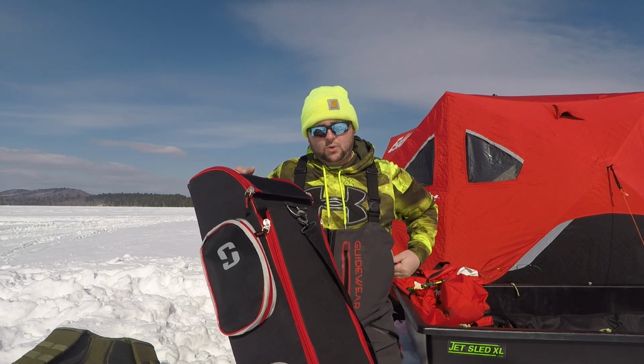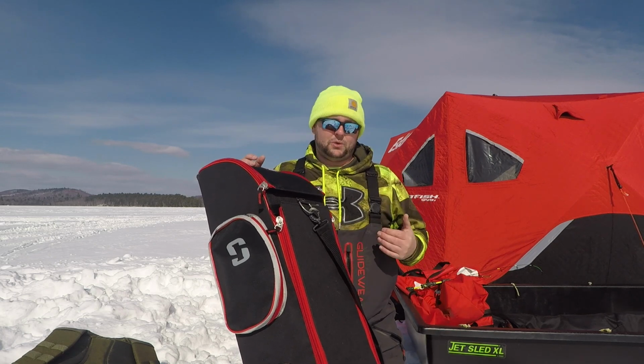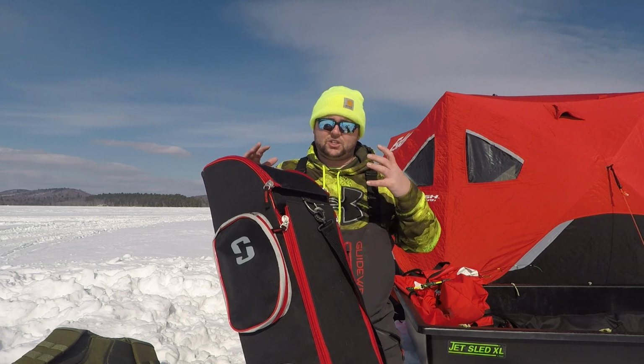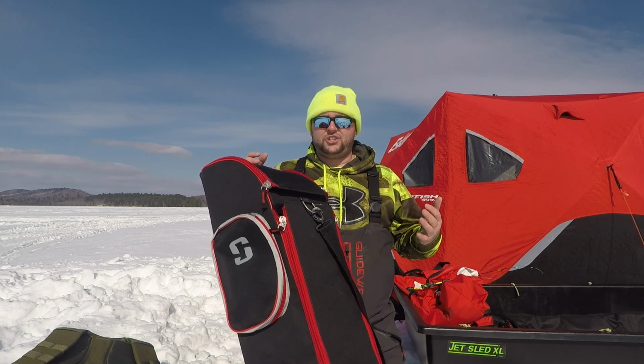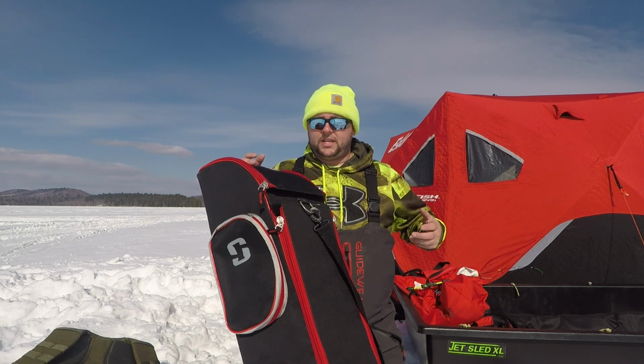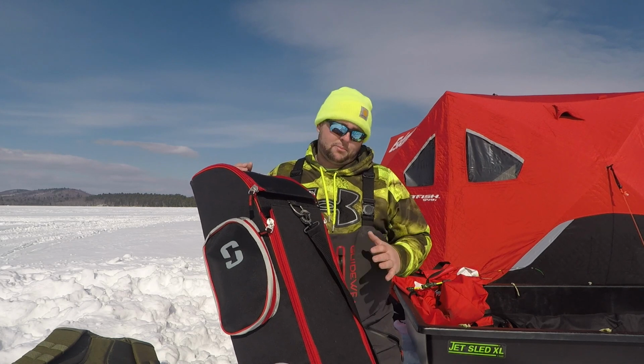When you're talking ice rods, when you're talking 3, 4, 5 ice rods, you're talking quite a bit of money. Especially if you have real expensive ice rods, it's really good to have something that's solid and sturdy to protect them. I got into jigging, I think 3 seasons ago, and within the first month I broke 2 or 3 tips. And if you get into breaking a couple of the expensive rods, it racks up fast. So in my opinion, going out and spending some money on a nice case will just save you money in the long run.